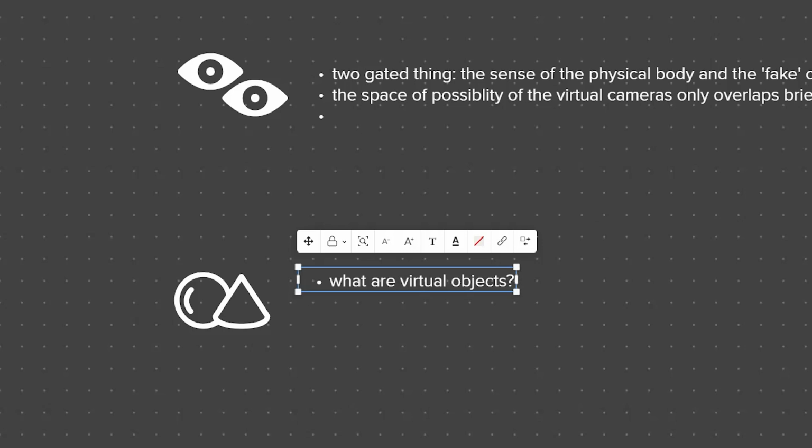So I was wondering if anyone else has issues with virtual objects, and what's your reaction to them? Oh, hang on. I was literally about to post this in the chat. One second. Yeah. So I think, at a cursory glance, there are two accepted definitions for object.